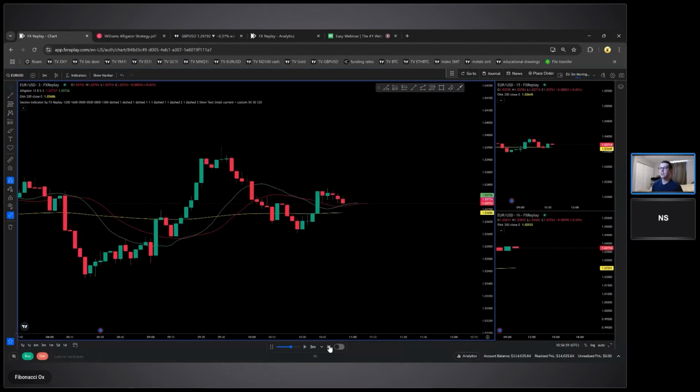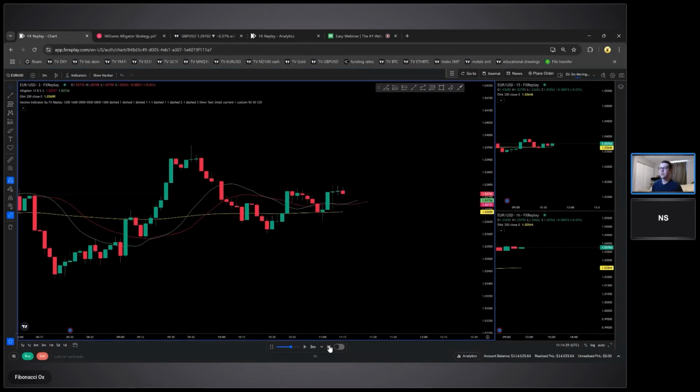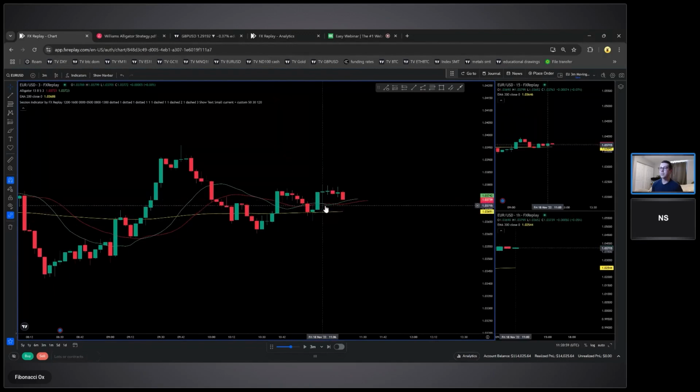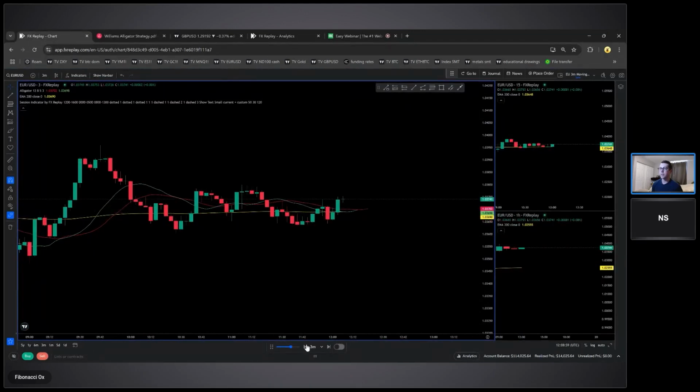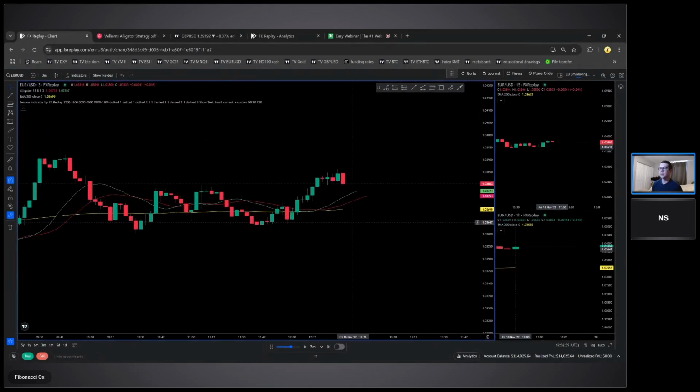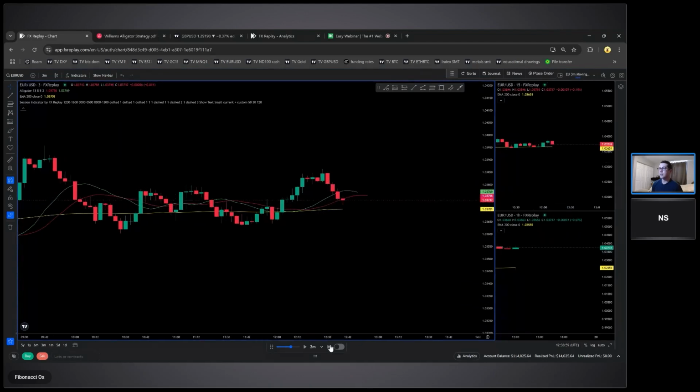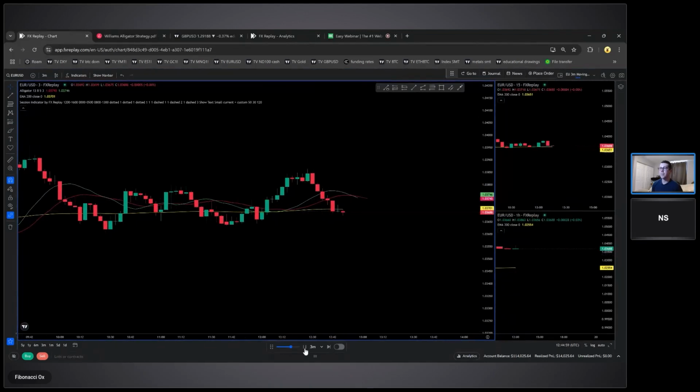So we are back above, but the EMAs are crisscrossing back and forth. So we don't have that nice fluid trending environment that we want to see yet. My guess, probably no trades this day because we're just ranging. Now we are starting to break out of it. So let's see these last 30 minutes if there are any additional trades. No, not quite. It's fine.